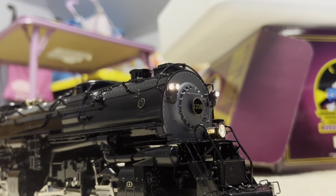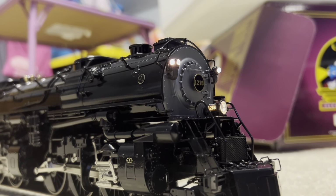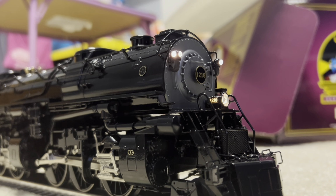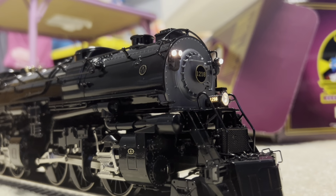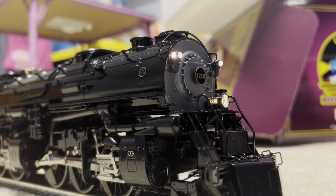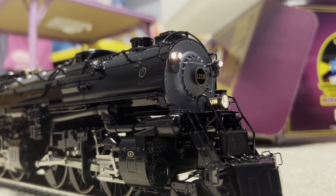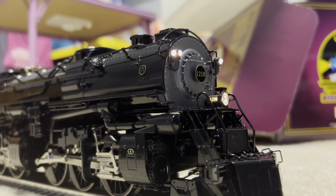But before I do that, I did want to get this video out of the way, because this is a very, very special release that has just shipped. Yes, this is the long-awaited, highly anticipated Lionel Vision Line Norfolk and Western Class A 2664. And as you can see, I got the famous number 1218 right here. I am going to be doing a full review of this engine and a running session.